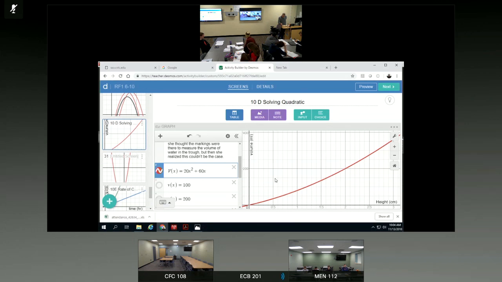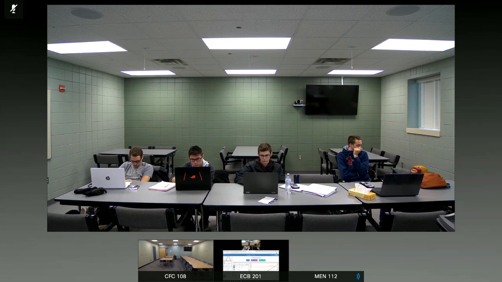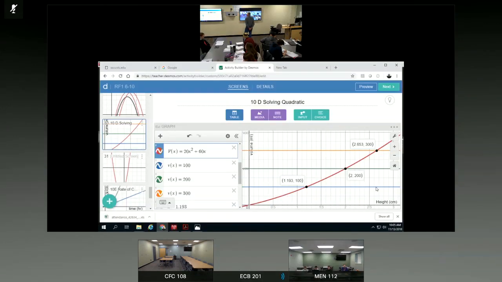If water is poured into the dish at a constant rate, does the water level rise at a constant rate? In other words, if you put in 100 milliliters, if you put in 200 milliliters, if you put in 300 milliliters, notice the distance between 0 in the first case is 1.93. In the second case, it's about 0.8. Then it drops to 0.653. Why didn't I put down 400 milliliters? They can't hold that. Yeah, because it only holds 360, so I can't go higher than 360 because that's all it holds.